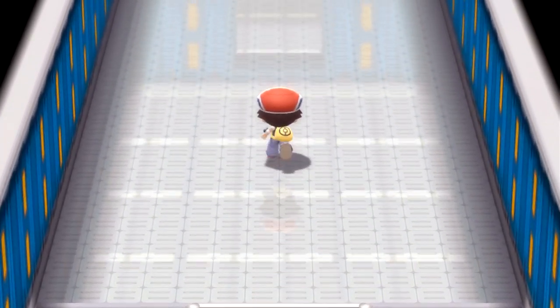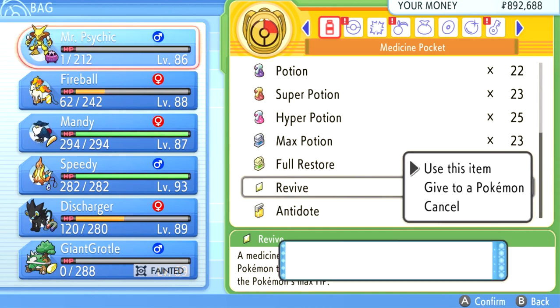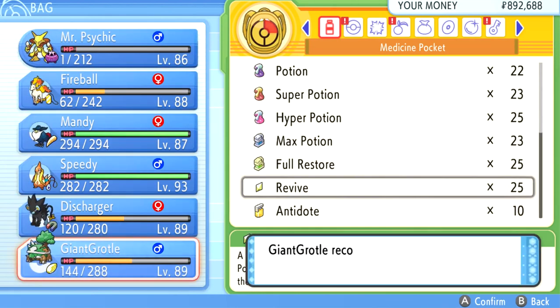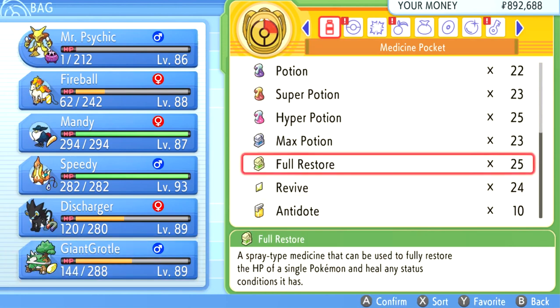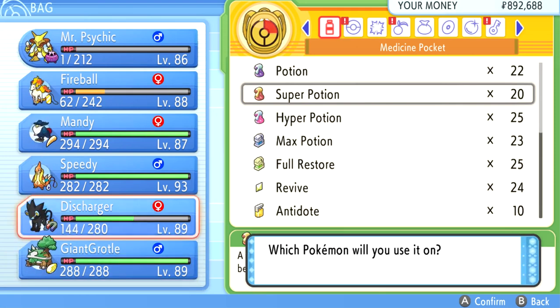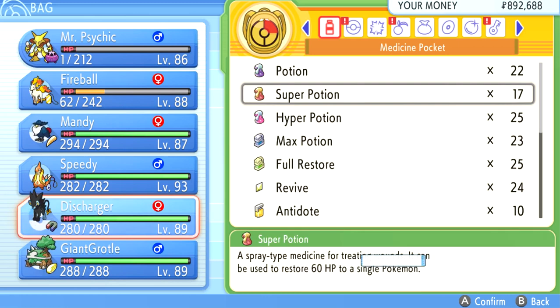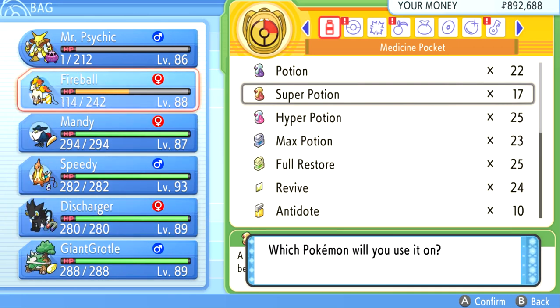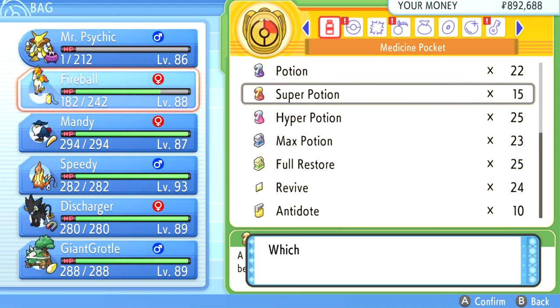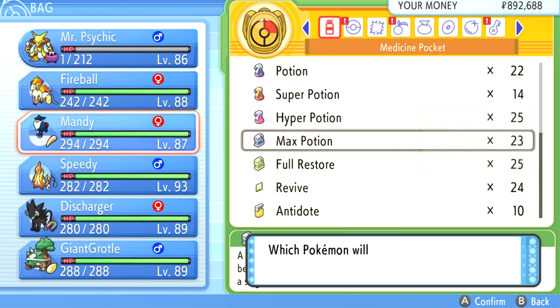The next person is the champion, actually, so that's pretty cool. Choose a vibe on a GiantGrotle. This is a couple of super potions that I want. Awesome. This is a Mac potion on Psychic, Mr. Psychic.